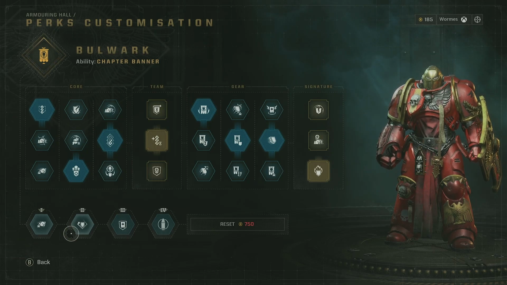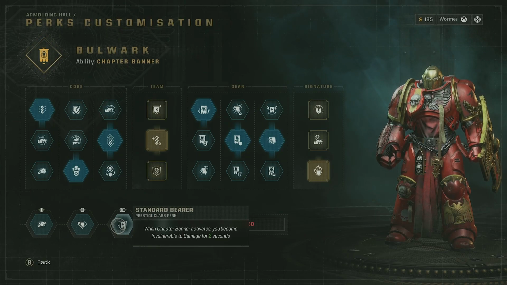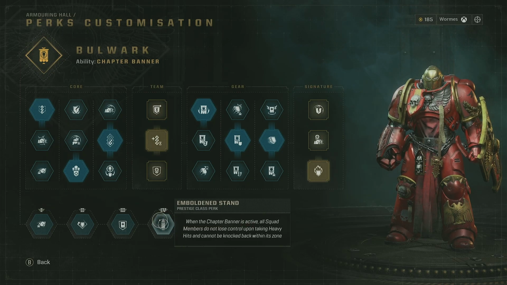All right, we have overcharge and we have masterful defense. These are two must take all the time on any build that you're running. And then over here I am taking standard bearer and emboldened stand, the new perk that we just got.